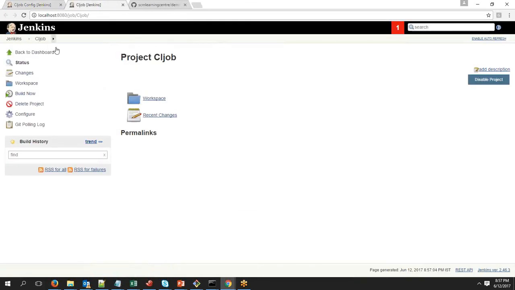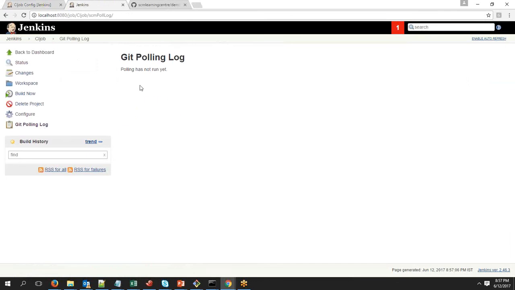And the output of the git polling you can check here. As of now it says that it has not done any polling, but exactly at a minute it will try to connect, and since you do not have anything, it will try to run. So you can see now it has connected for the first time, and here it says that since there is no existing build information, that is the Jenkins workspace, it is going to go ahead with the build.